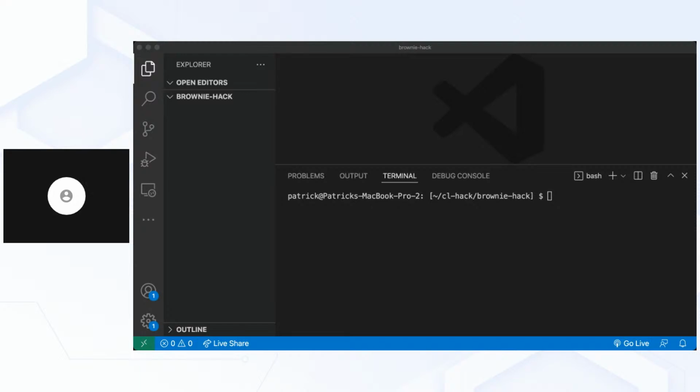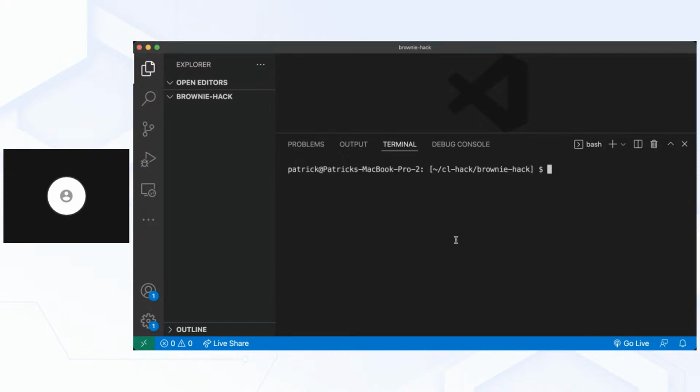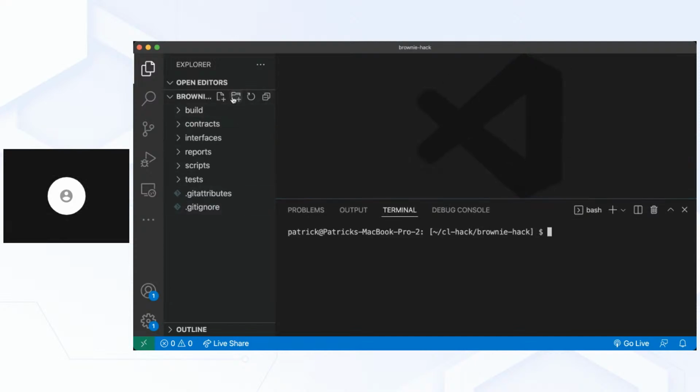All right, cool. All right, great. So we have Brownie installed. Now what we can do is run brownie in here, and we'll get a little output like this. Boom. This means that we have Brownie installed successfully, and we can go ahead and get started here. To set up my first Brownie project, I'm going to do brownie init. This is going to set up all the basic boilerplate for your Brownie project. If you look on the side here, we have all these folders now that come with running brownie init. This is your boilerplate code for working with Brownie.